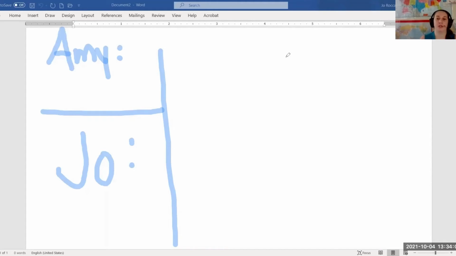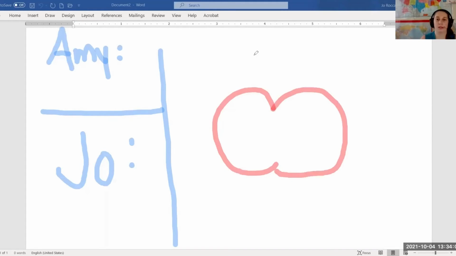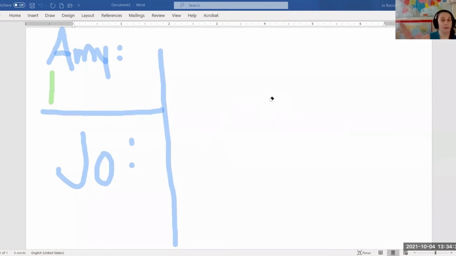Then you just start drawing. Maybe I'm drawing this, and I ask the student, what is it? It's an apple. And then the student gets it, and you give the student a point if they can guess the word. And if they can draw, you have them draw a picture, and then you guess what it is. If you can guess it, give yourself a point, and then just keep going back and forth.